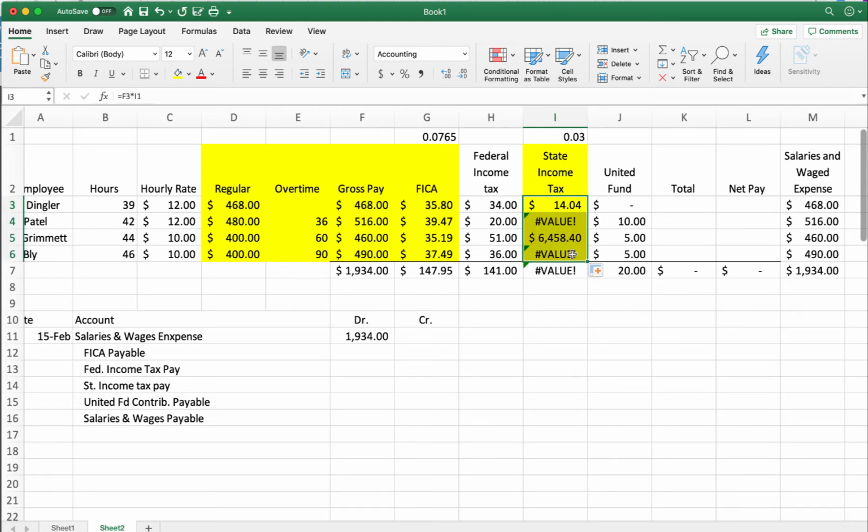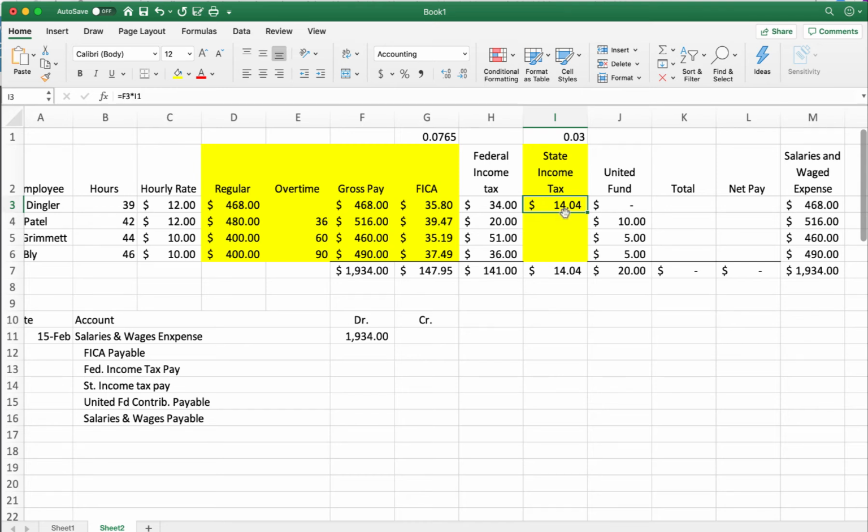I get a bunch of goofy stuff. Why? Because what happens is, I'm telling Excel right now, since we're in I4, I want you to go over 3. So take this amount and multiply it by whatever's 2 cells above my starting point. Well, it's state income tax, okay? So let me delete these out. I'll show you an easier way to do it, okay?